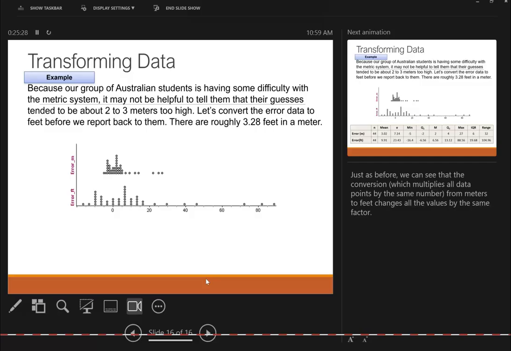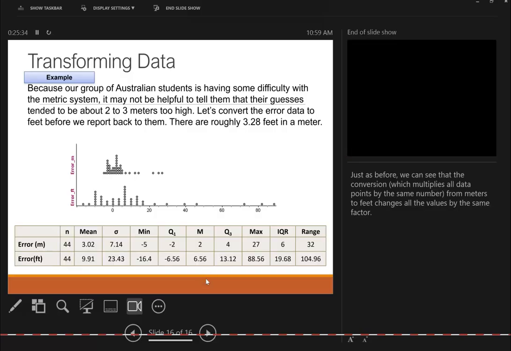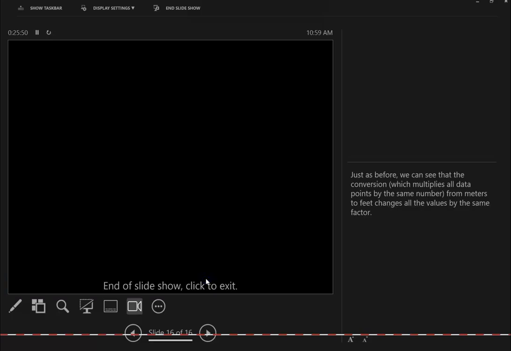The center changed a little bit, and the spread changed a lot. If I looked at the actual standard deviations, 7.14 changed to 23.43. That's exactly multiplying by 3.28. Everybody's cool? So that's just me showing you numerically that it works. That's it for the notes.